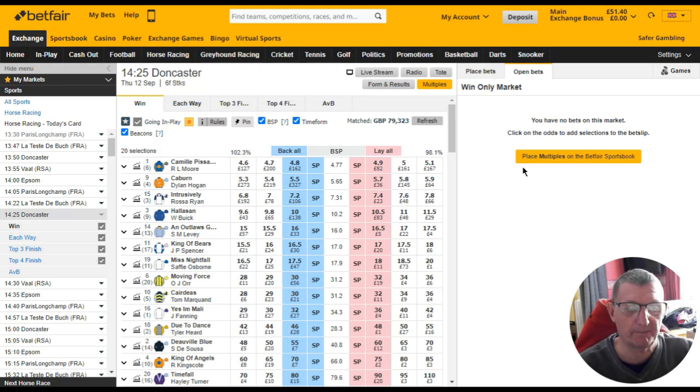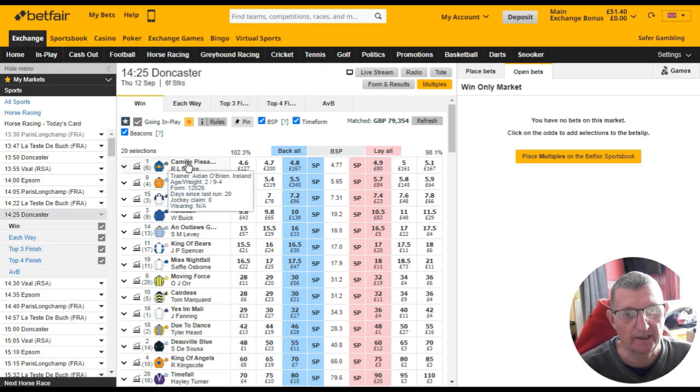So I'm going to show you this part and then take you through the Racing Post for the selection. You could theoretically find the selections on Betfair as well, because most of the information will be there. If you go over the runner, you can see some of the information, form and that kind of thing. The only thing I don't think you can find is tipsters tipping the selection, so you probably need the Racing Post as well.